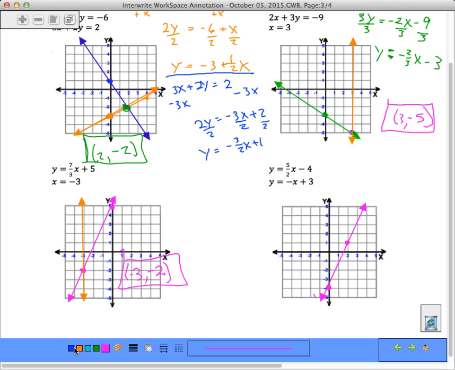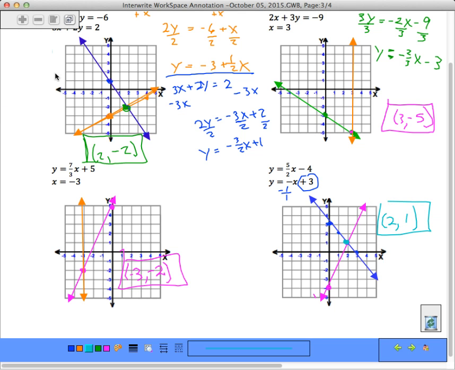And then the second one starts at 3. So I'm going to go up here at 3 and put a point. And then my slope is -1, which means I go down 1 over 1. Because remember, we can write all whole numbers over 1. So down 1 over 1. Draw my line. And my solution is where they cross right here at 2, 1.